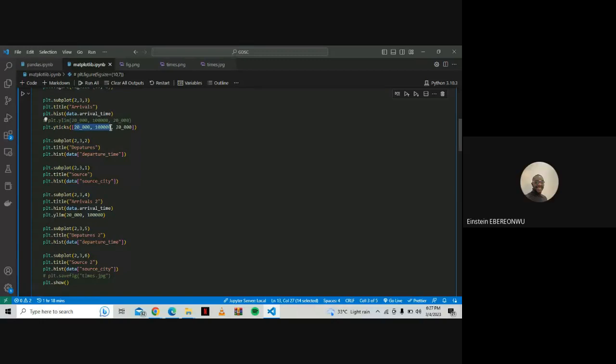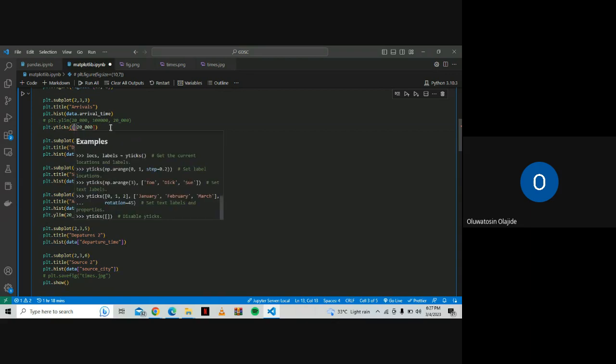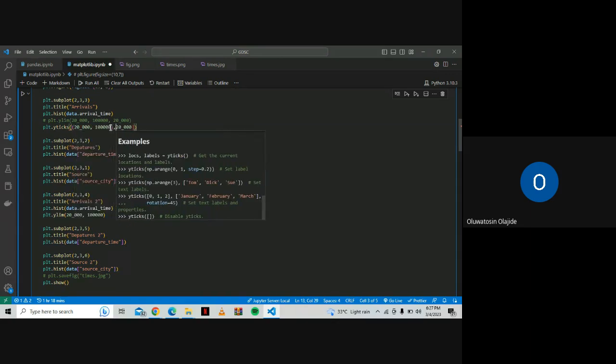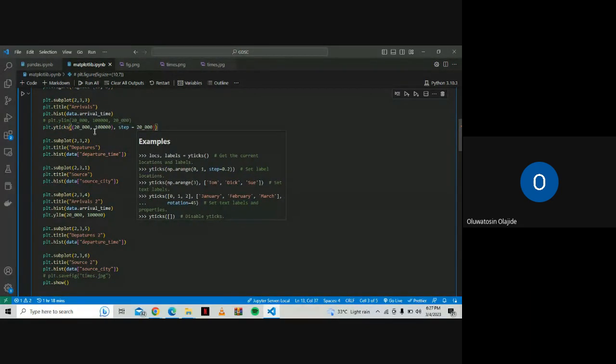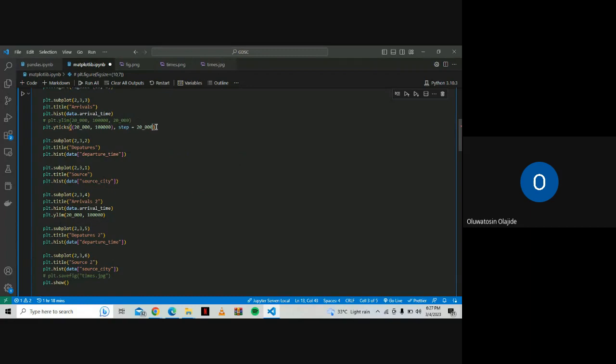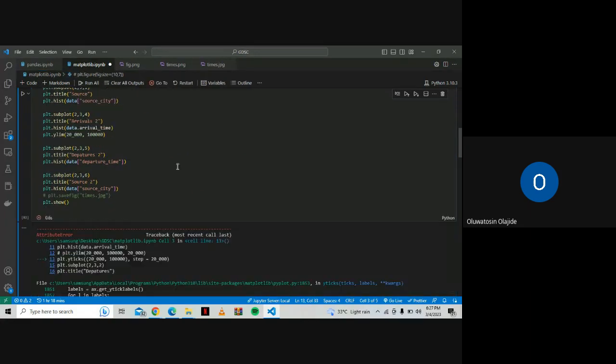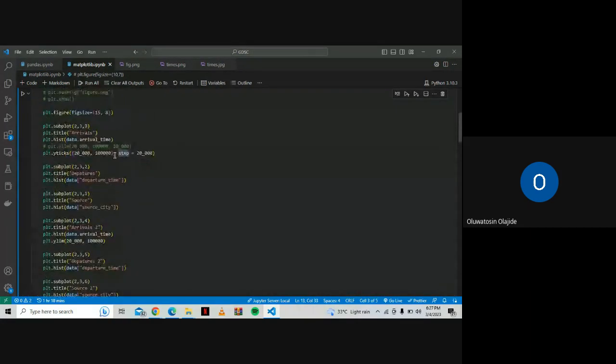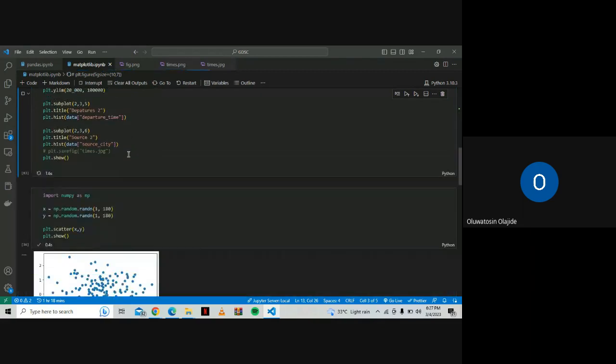Put the first two as a tuple. Okay, yeah, then that last one, just assign step to that last one. You think so, to be outside? But I think I'm wrong. Oh, it should be a tuple. Everything should be in the same bracket.